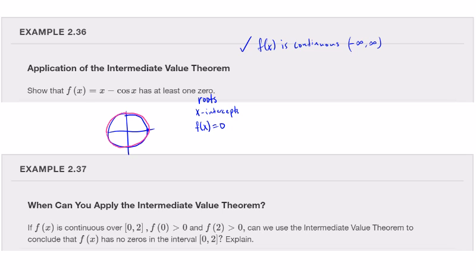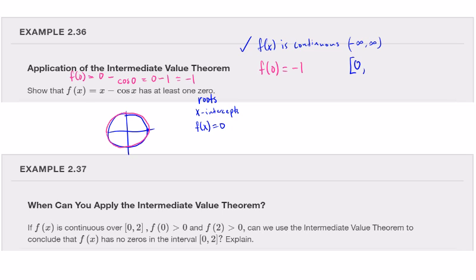So I'm just going to keep it simple and say cosine of 0. I know cosine of 0 is 1. So if I take f of 0, then I'm going to plug in 0 for x and 0 for cosine. And so that's going to give me 0 minus 1, okay? And that equals negative 1. So I just found my a value. I know f of 0 equals negative 1. All right? So what I just found was my a. So a is 0. That's my input.